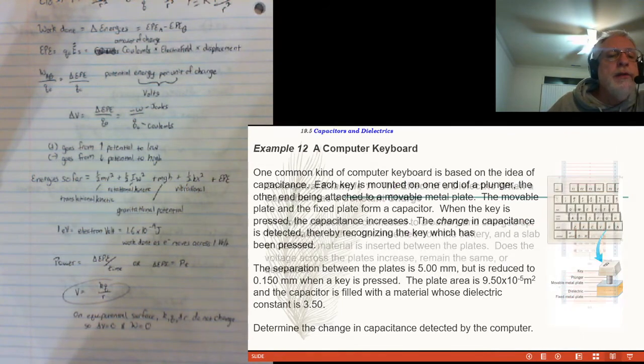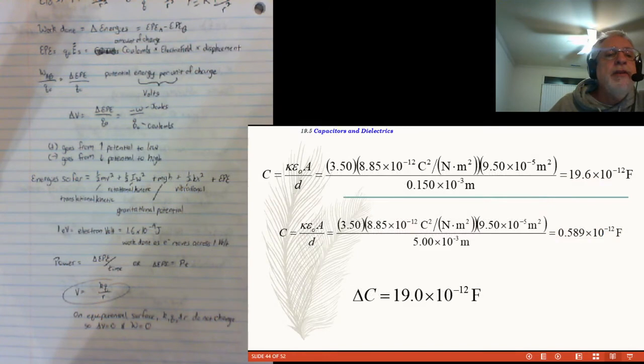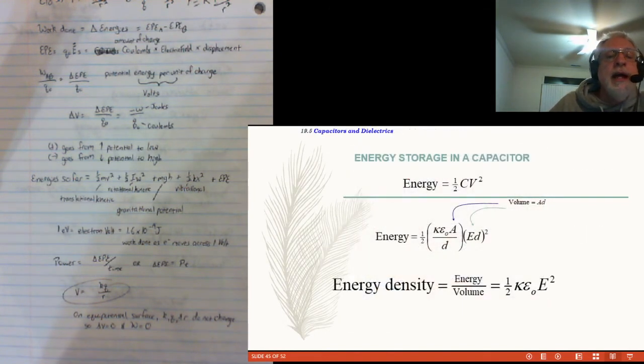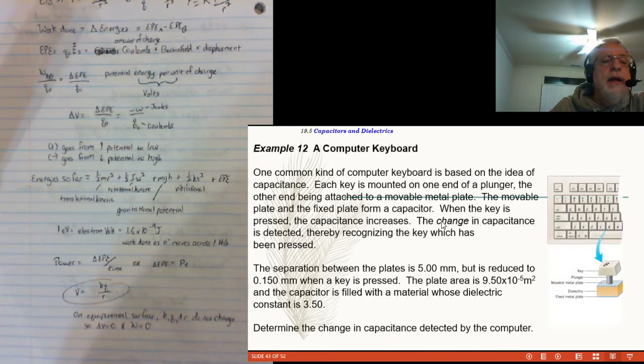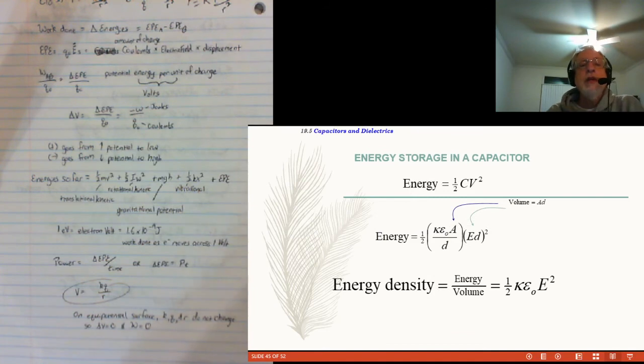I'm just going through this to see if we're going to have time to get to any of this, because I don't think we're going to have time to get that much into capacitors this year. If you're interested in what capacitance is, you can look over that section. But I do want to at least go over this last part on energy: the energy that you can store in a capacitor, which is a more interesting thing.